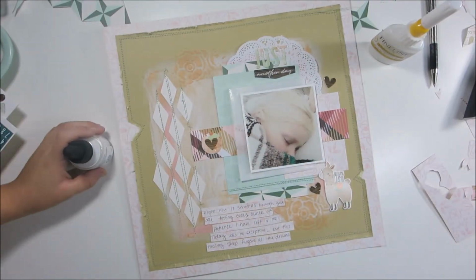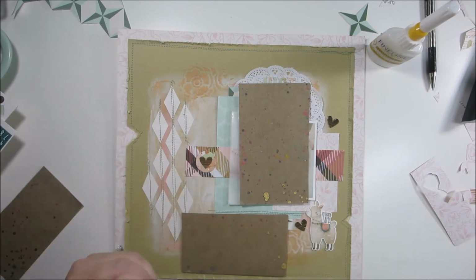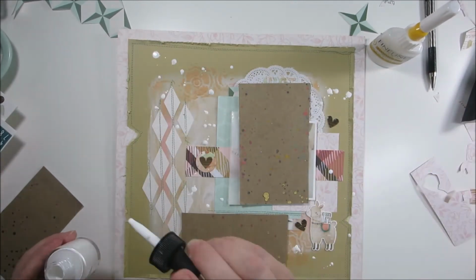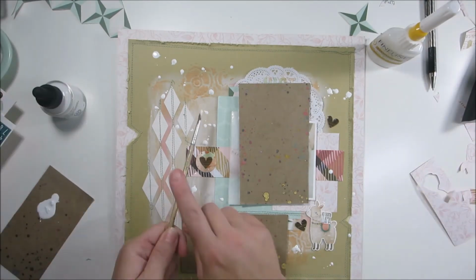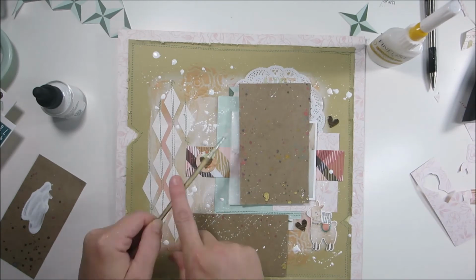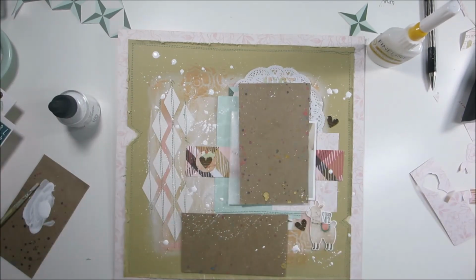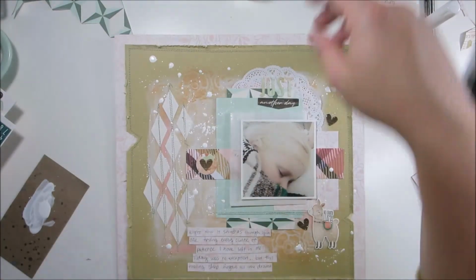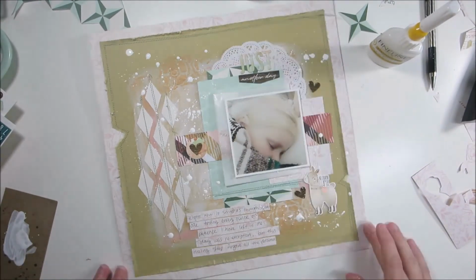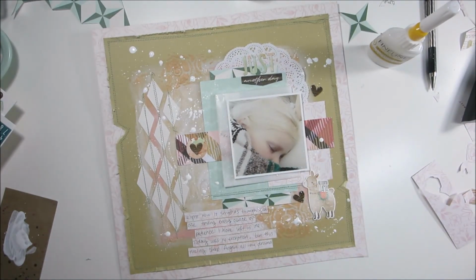So then after I get done with all of that, I grab out my white ink splatters, and this is a Dr. Huey's white ink that I purchased off of Amazon, and I love this stuff. It is perfect. So then I just take my paintbrush and I splatter it a little bit more because the paintbrush, when you flick it with the paint on, gets tinier splatters than if you were just to drop it on with the dropper that it comes with. And that's going to be it for my layout, you guys.